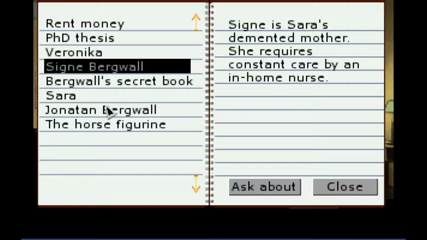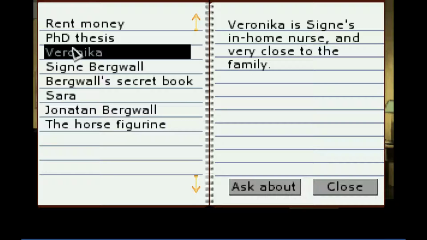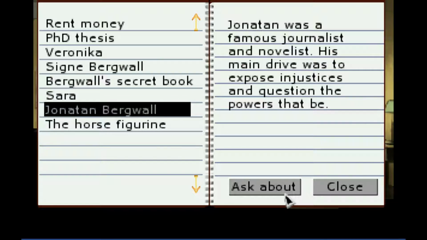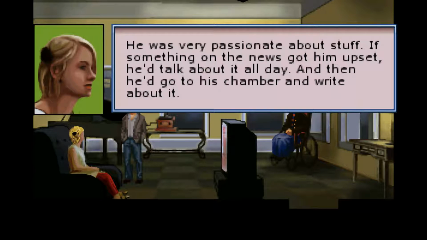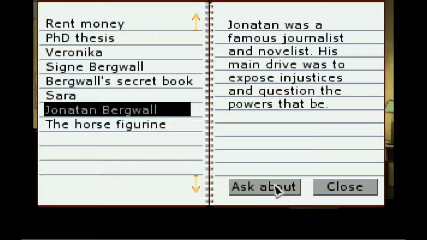Okay, let me ask about Jonatan Bergwall too, and then while we're at it, we'll ask about Veronica and Sarah. He was kind to me, but there wasn't much we could talk about. You know, he was very into politics and literature and everything. He was very passionate about stuff. If something on the news got him upset, he'd talk about it all day. Then he'd go to his chamber and write about it. He always expected you to have strong opinions about stuff, and to be interested in stuff, you know?